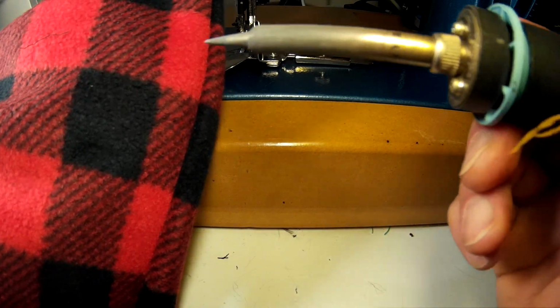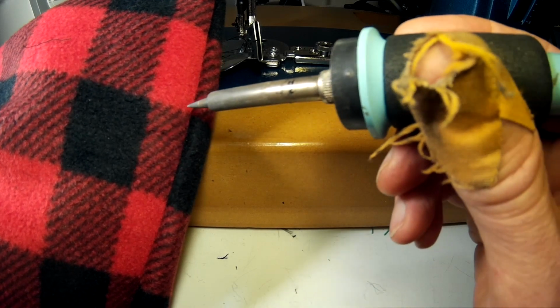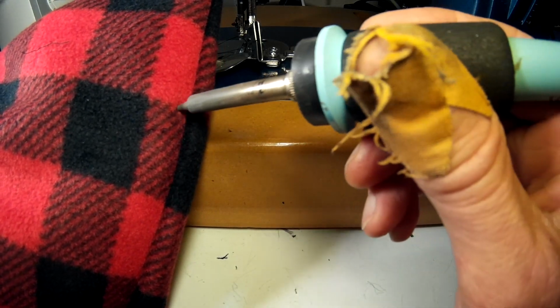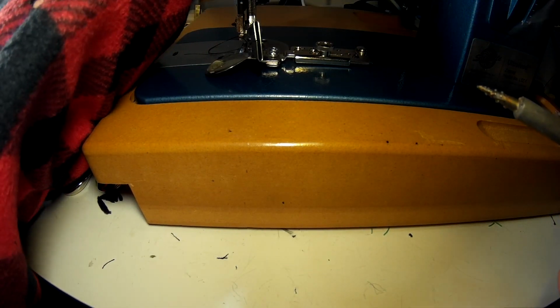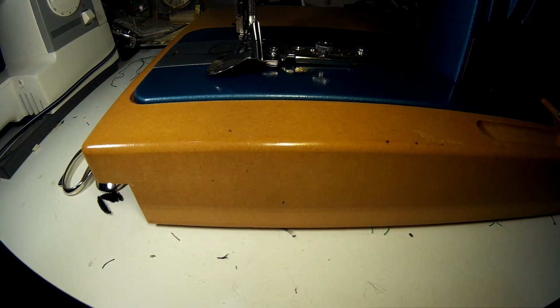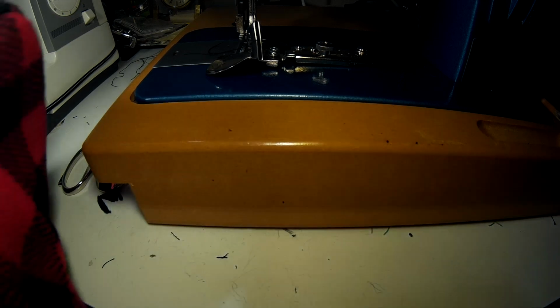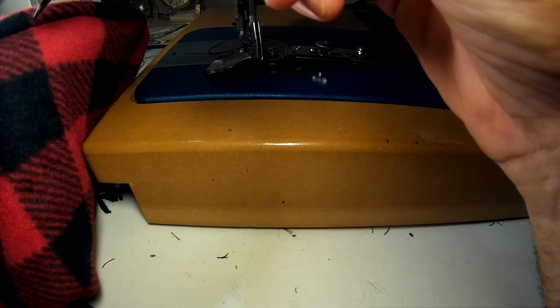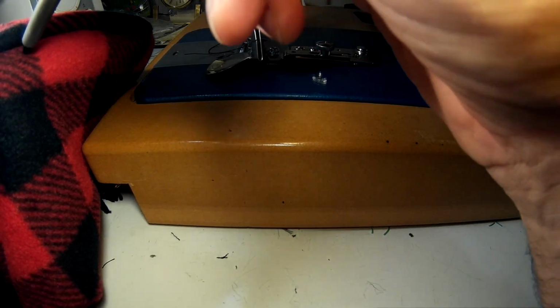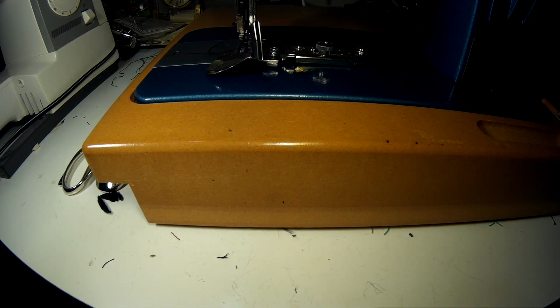I just put a hole in this, and because I often work with nylon shell on the outside, I've gotten in the habit of using my soldering iron. I just poke a nice neat hole in there, and that gives me the space to put the bar end plug on the end, and that bar end plug will hold it onto the bars. And then I do the same with the second one, where I put a hole in there about the same space, and I put it on the opposite side so that the pairs are a mirror image of each other.